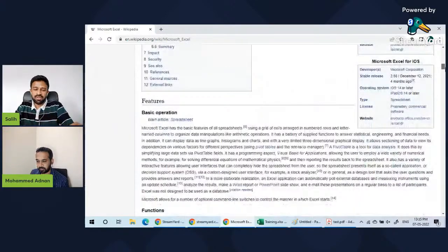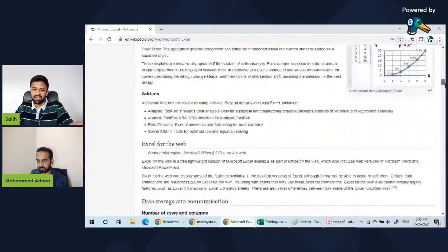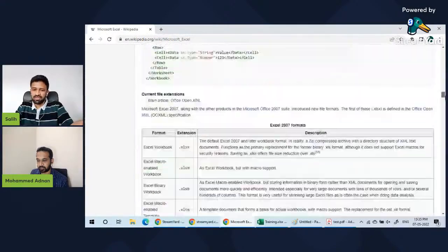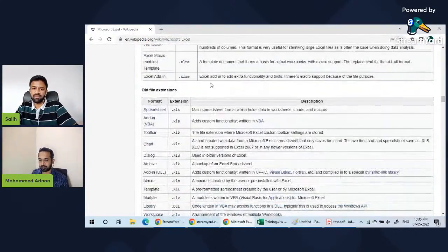As you can see, I'm now on the Wikipedia page for Microsoft Excel, and there is a lot of data, and some tables like Excel 2007, and then another table.